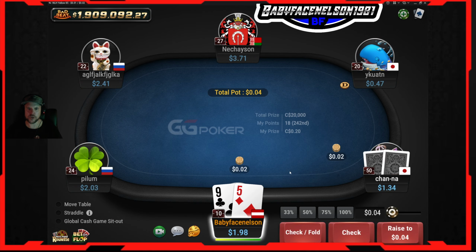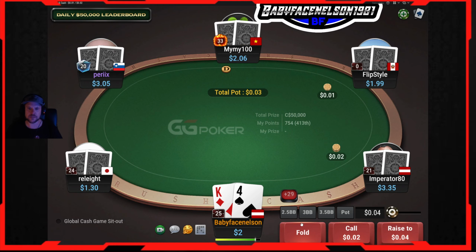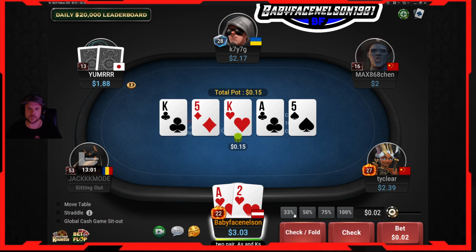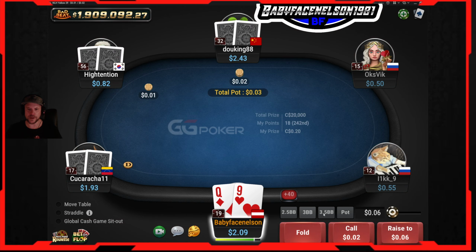All right, gotta check behind, got top pair. Chances of him having a king is not that great. Got mid pair with sevens. Yeah, just gonna check behind there. If he bets us, we can call a small bet as well.